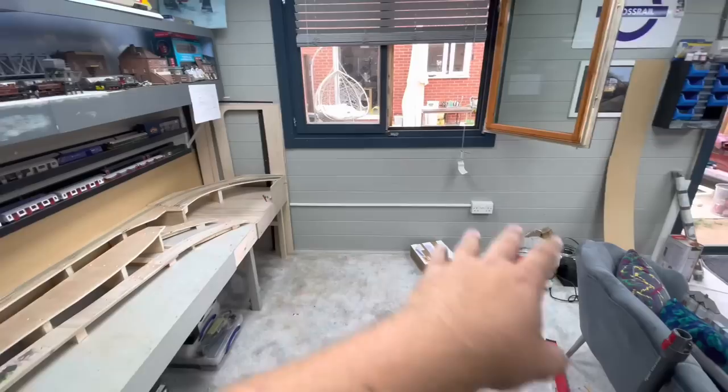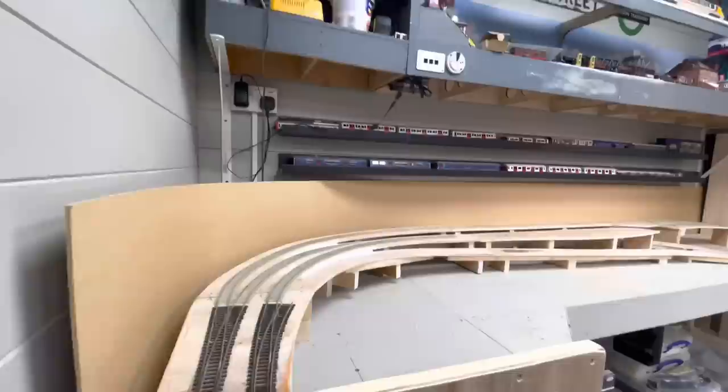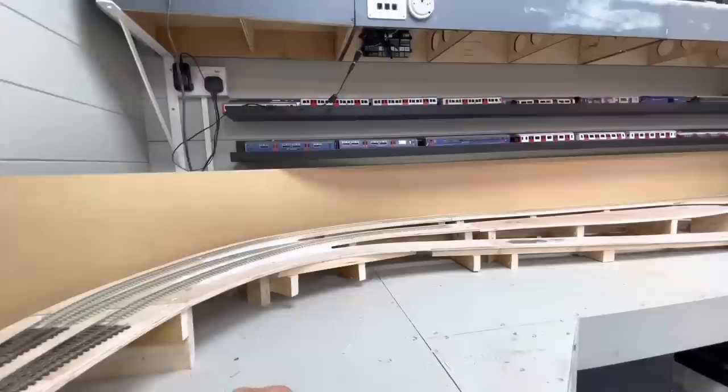But so far, so good, and I'm really pleased with how that back scene's going to look. Even if I just paint it white or blue or something, as people usually do, it's going to look a lot neater than what wasn't there before. And obviously it means I don't have to stick a back scene to the back of a cabin, because you can't do that anyway, as I found out, because of the cabin's expansion and contraction.